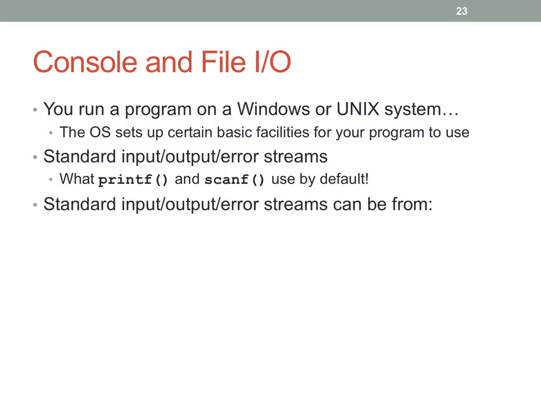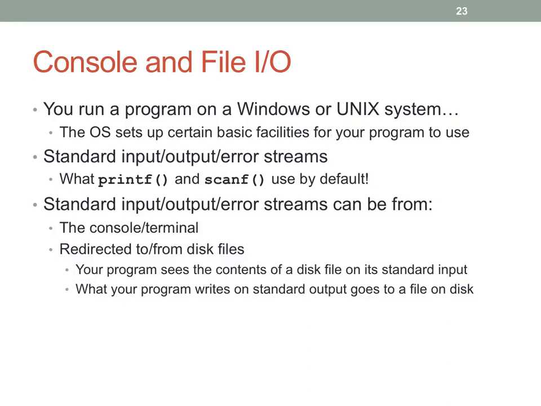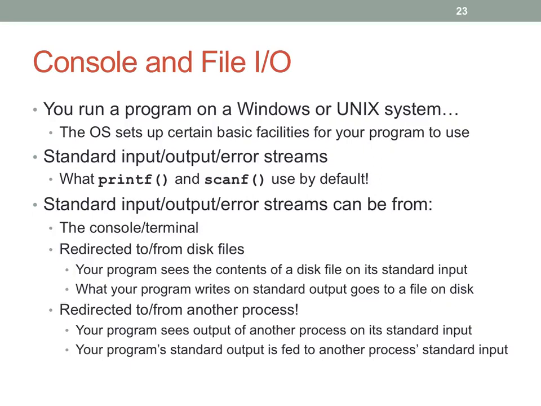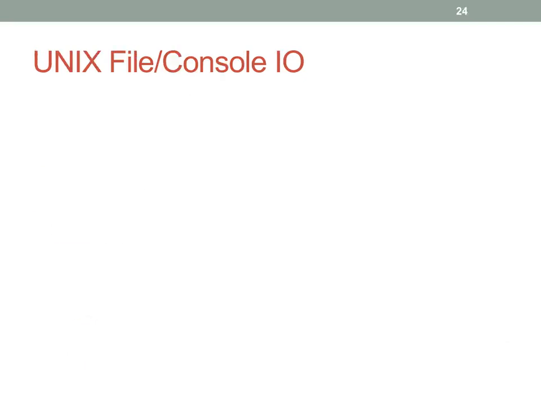Another interesting question is, what are they actually? When you're running programs from the command line, what can they be? It could be the console. It could be other things too. I can redirect input from a file into my program to make it do things in an automated manner. You can redirect to and from disk files. Even more wildly, you can do this with other processes. You can have one process's output go to another process as its input. Now you get one process generating results that drive another process to do something. This is really cool.